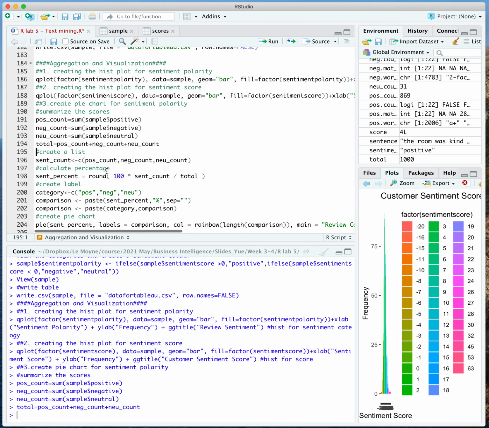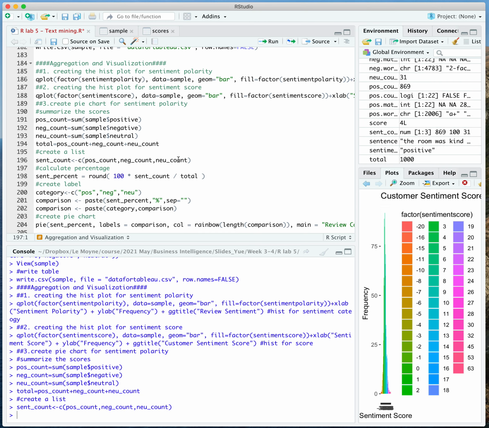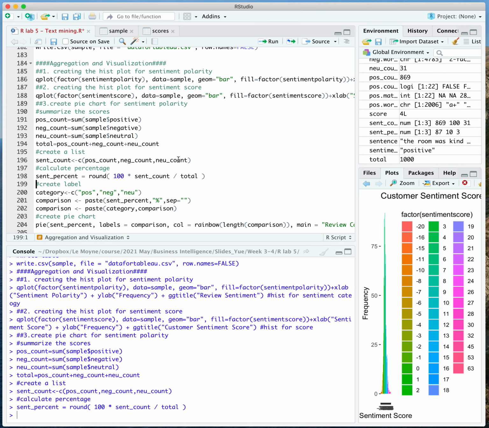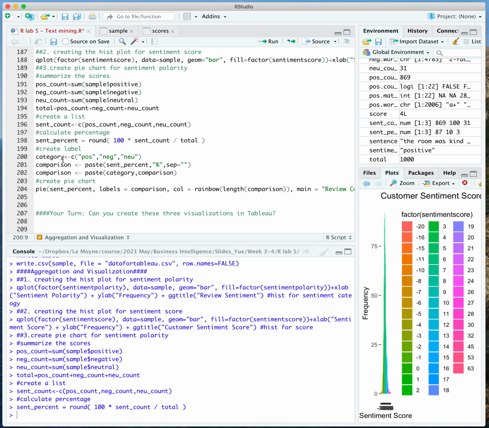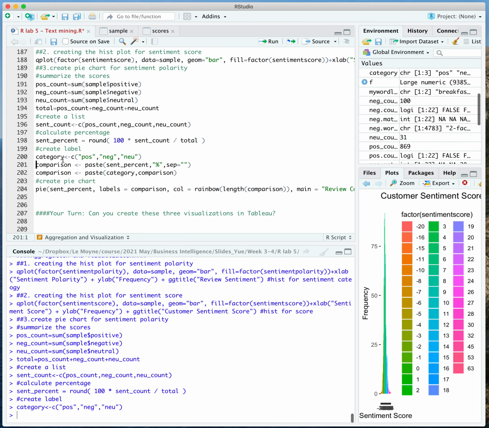In this list, we have the positive count, the negative count, and the neutral count. Then we're going to calculate the percentage for each of these different categories. And then we're going to create labels so that when we are creating our pie chart, we can apply the label to the pie chart.